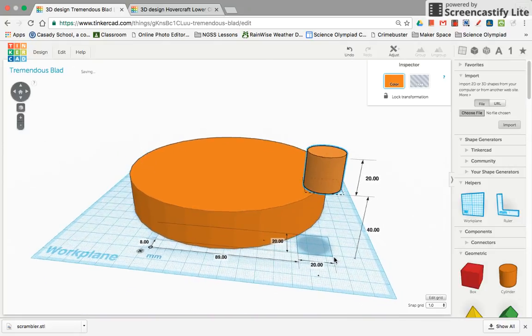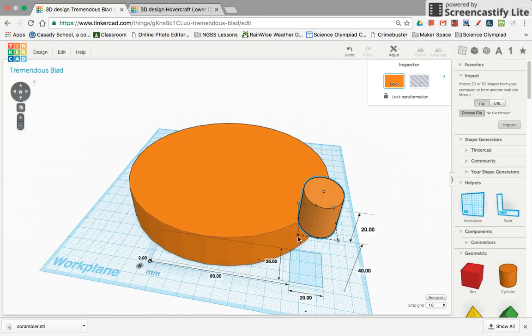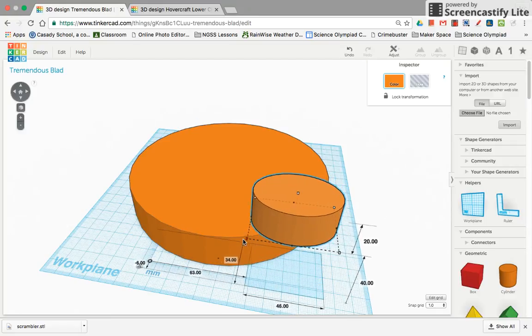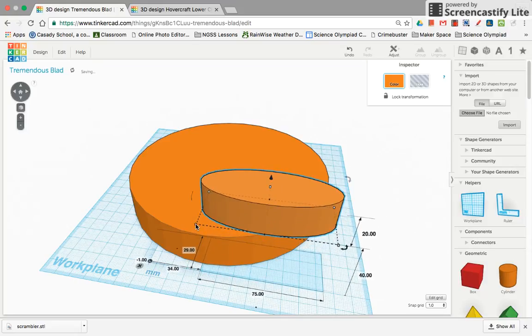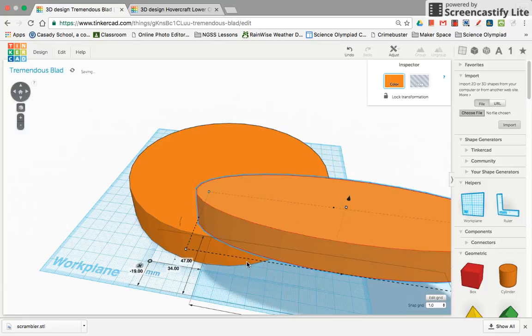I'm just going to move it up here so it's a little easier to work with. And this one's going to be 150 by 150.